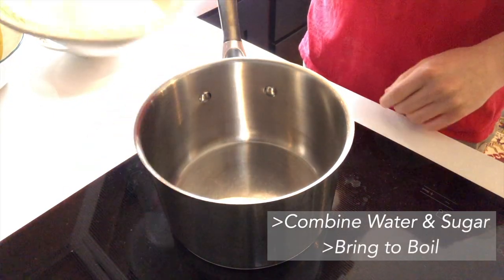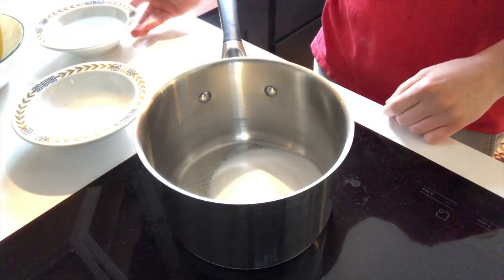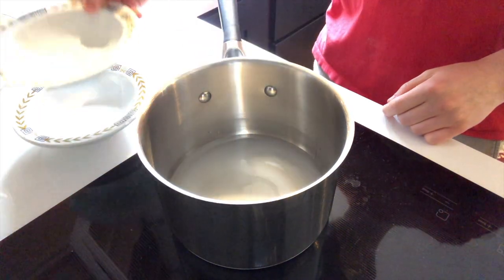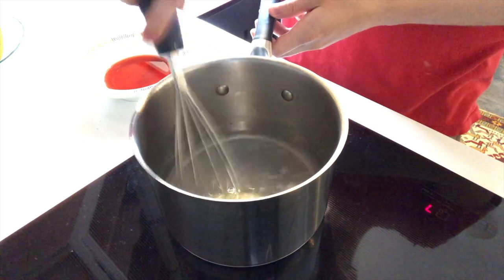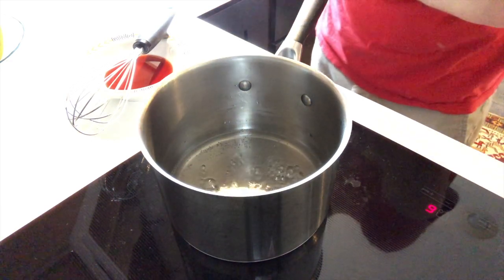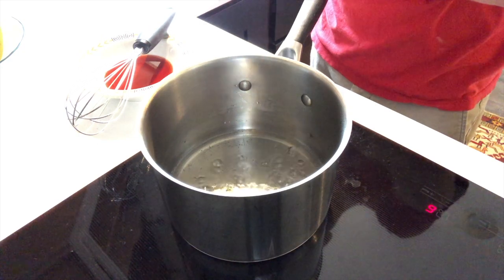And as the name implies, a simple syrup is indeed simple to make. You're just going to combine your sugar and your water in a saucepan. You're going to stir that together and bring that to a boil. You can boil it for a minute and a half, 2 minutes, 3 minutes. It's not especially important in this recipe, as you're just going to be brushing it on top of the cakes.